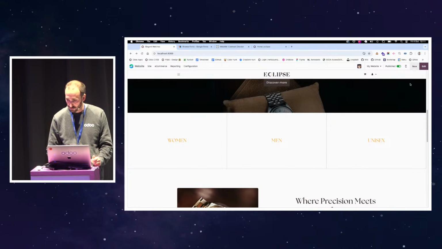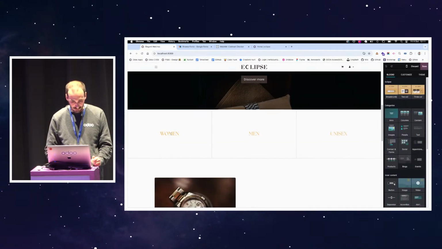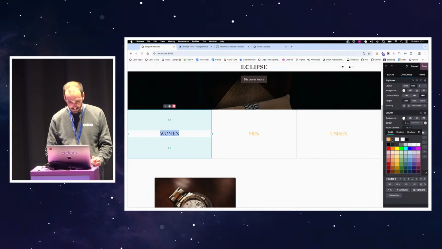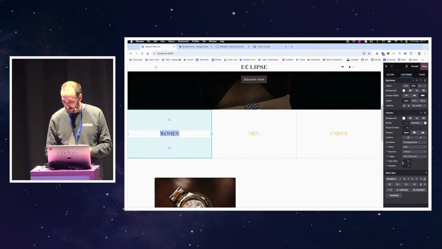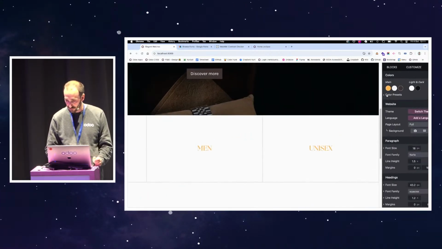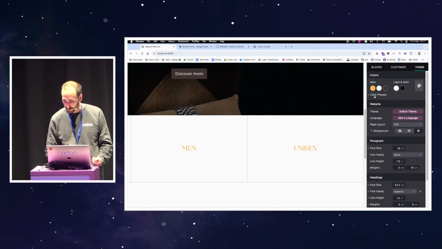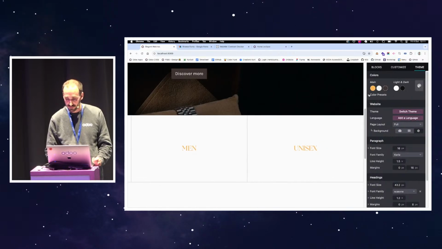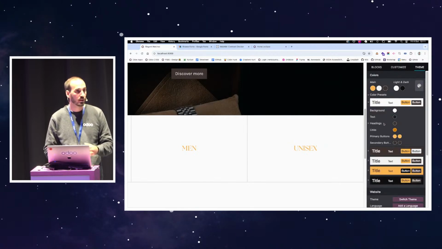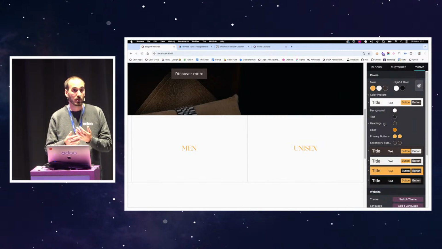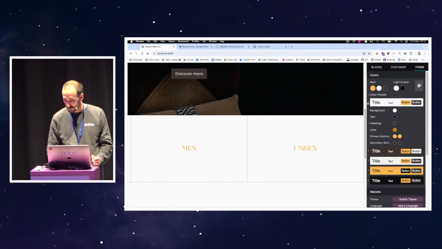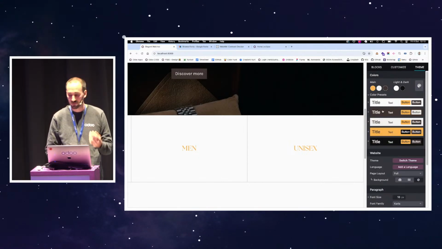What you can do, go back here, and you can, of course, change the color of the text manually here. Otherwise, if you go in the theme, as showed in a previous presentation by my colleague Amandine, you will also have the color palette. If you change a color here, you can change colors for text, headings, links. It's applied on the entire website. So it's good practice to make sure that all your content has a high enough contrast.